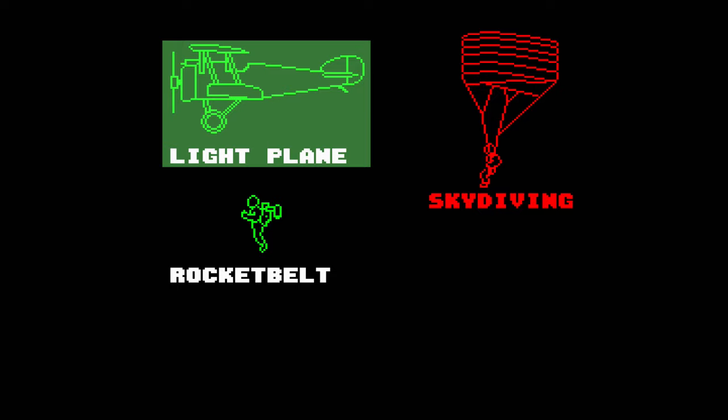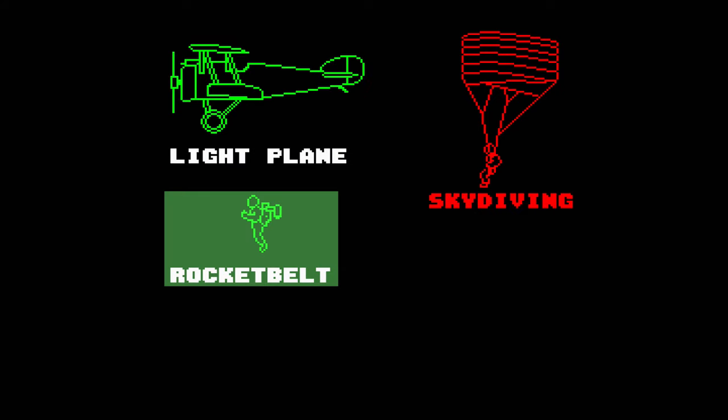Alright, continue. Now, make sure you don't hit retry. Sometimes you just get muscle memory to go into retry and you forget that you got a good score, and so you're restarting the whole area again. That's happened to me a few times. Okay, rocket belt, let's go.